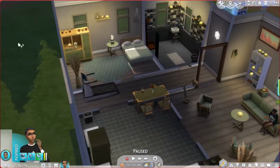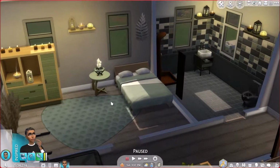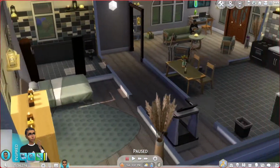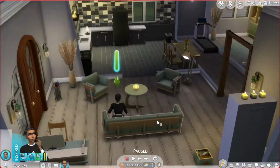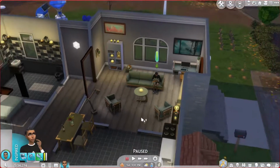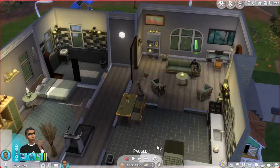We're using every piece in her home except for the bookcase because, like I've said before, I feel like the bookcase is hideous. You may like it, but I don't. But Lauren did an amazing job with furnishing her home for free. Super proud of her. It was a serious undertaking, but she did a fabulous job, okay? Everybody give Lauren a round of applause. Yay, Lauren! Goodness. We made it. But that's pretty much that.